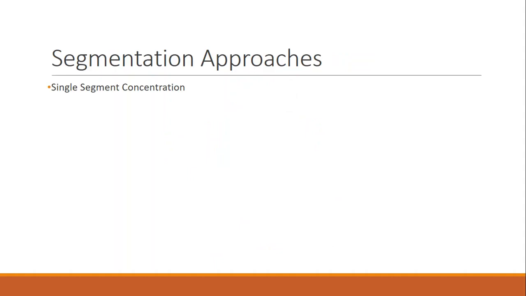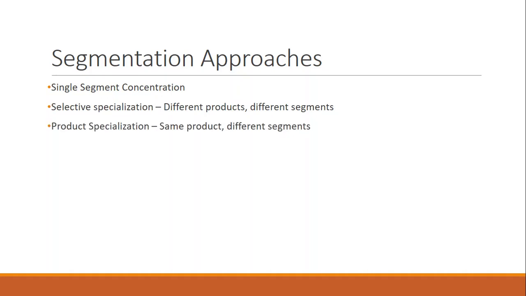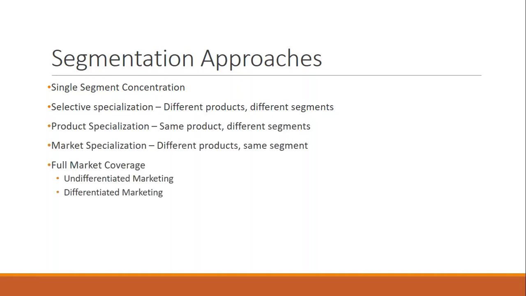Now let's talk about the segmentation approaches. There are a lot of different ways in which these segmentation decisions are taken on the basis of the overall strategy of the firm. Now let's talk about all of them one by one. There's the single segment concentration, which is a very basic thing. You pick a segment, you stick to it.